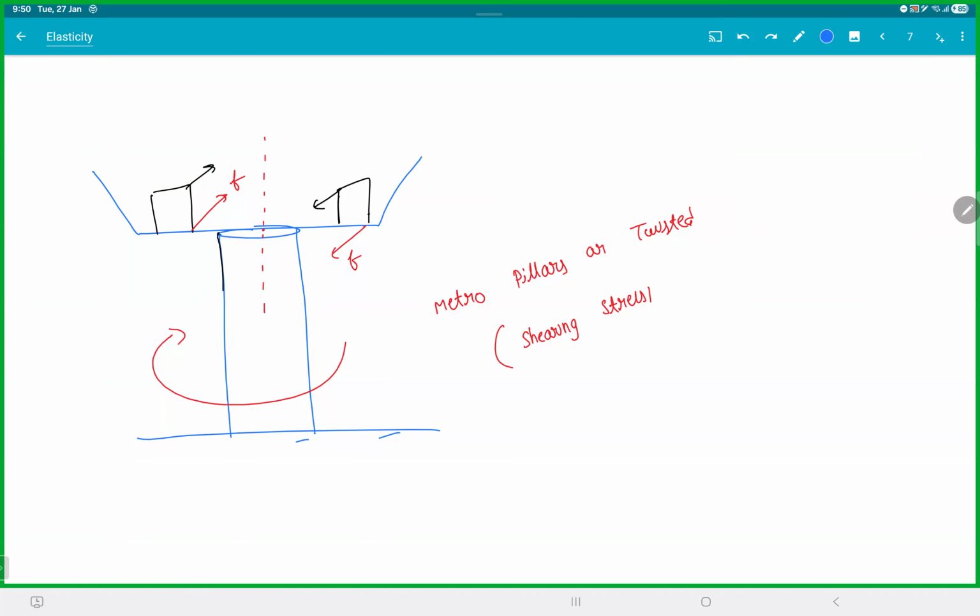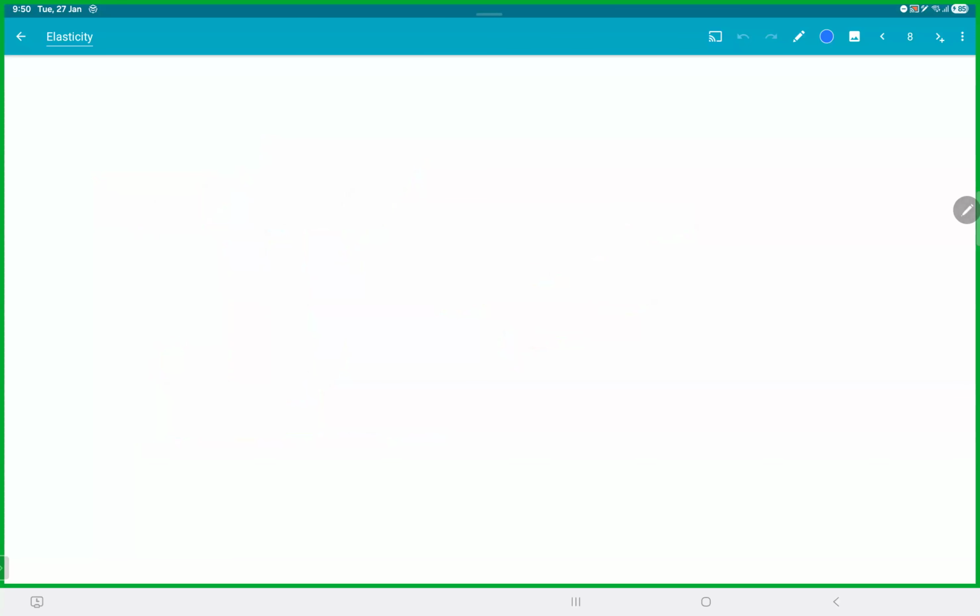You will rarely hear people saying the leg got fractured or something. Most of the people that twist their leg, that is a shearing stress. Anyway, so that is there. So I'll just write it down again. So it is important when you're dealing with materials.